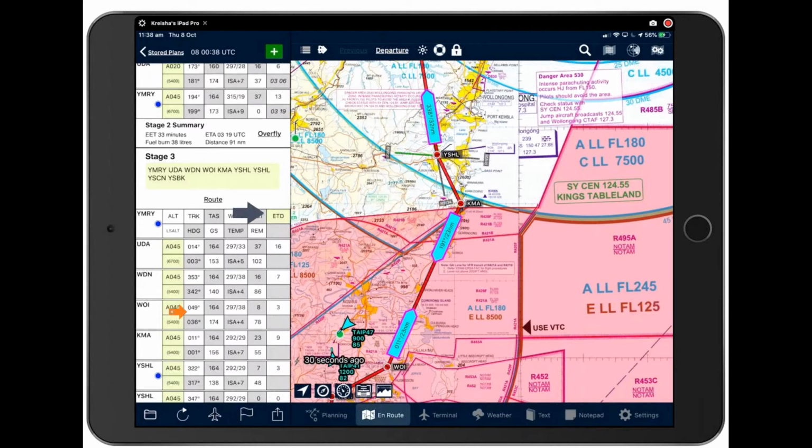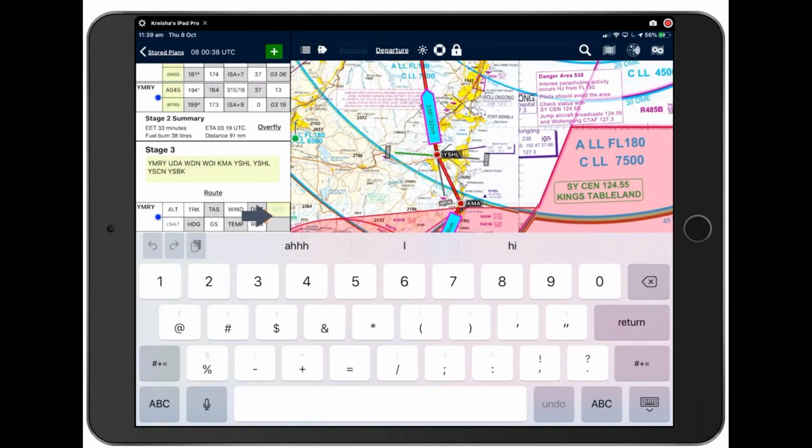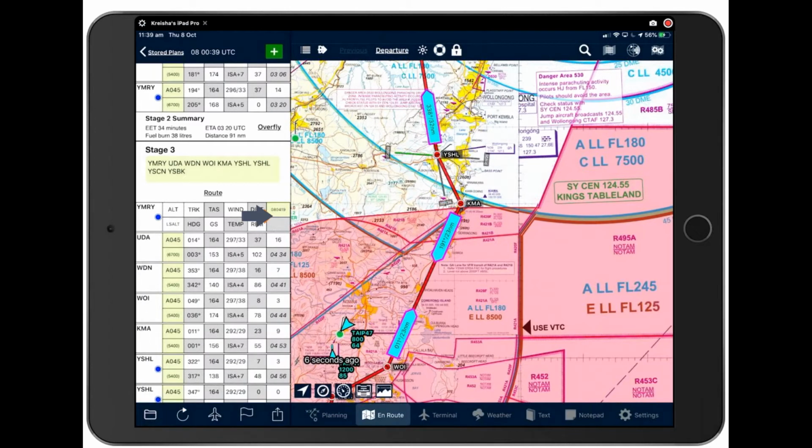Of course, now we'll have to add a 3rd ETD here. So we're landing at Merimbula at 0319. Let's say we want an hour on the ground at Merimbula, perhaps to pop to the beach. We can then pop 0419 in the ETD here. And we now have a 3-stage flight plan that's going to take us home back to Bankstown there.